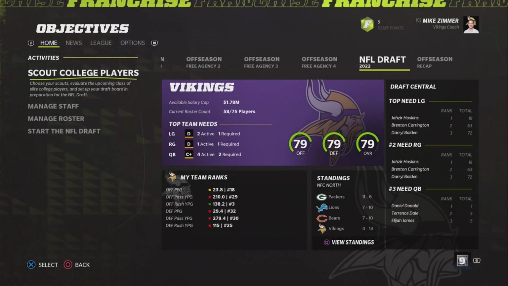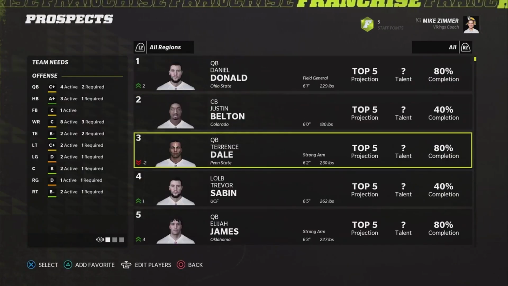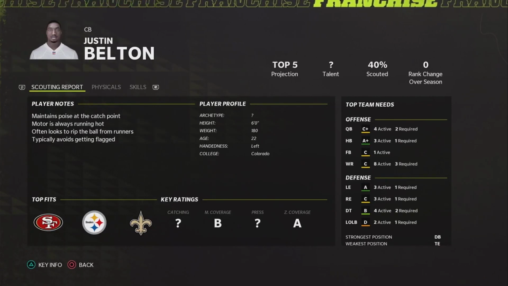Okay, now it's the last one before the draft. Let's just take a look and see if anything changed. No, still 80. Still 80 on Terence Dale. We still don't know what his deal is. We know that Justin Belton is supposed to be the best corner. Let's just see. Is he this much of a freak athlete?